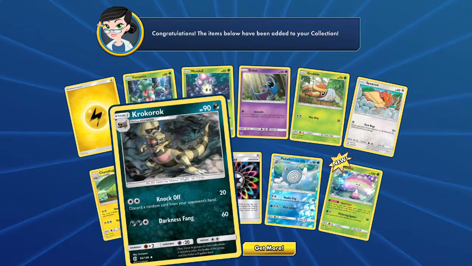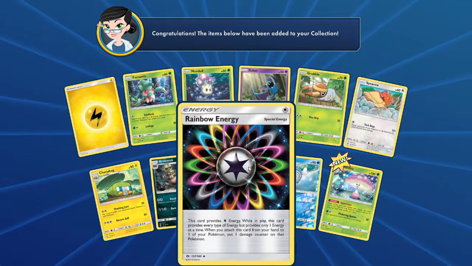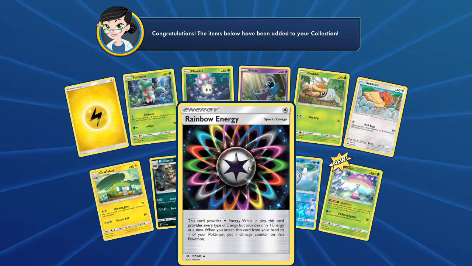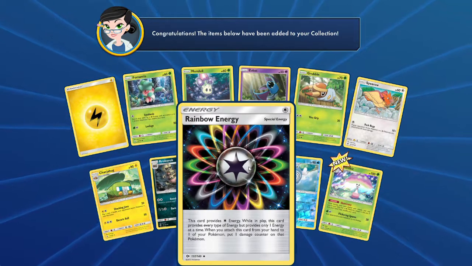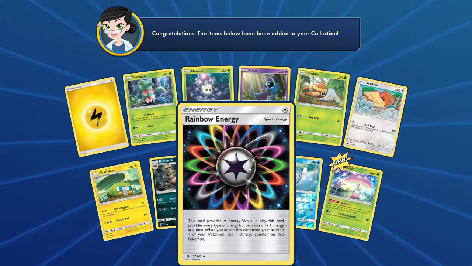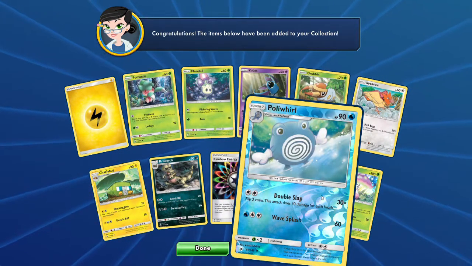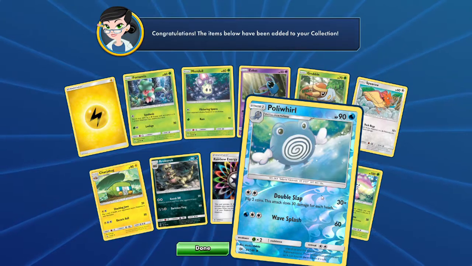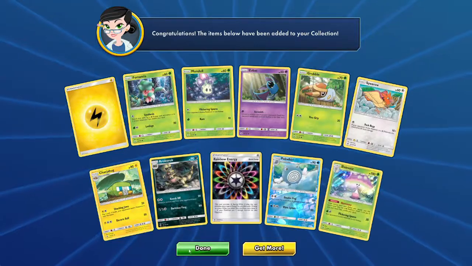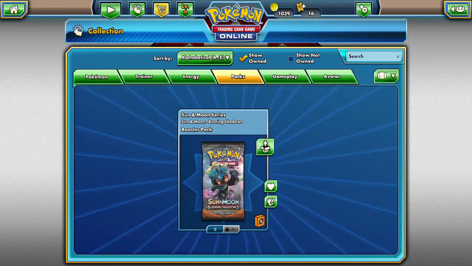Krokorok, just kind of crocodile, again, Rainbow Energy, provides colorless energy. While in play, this card provides every type of energy, but provides only one energy at a time. When you attach this card from your hand to one of your Pokemon, put one damage counter on your Pokemon. That's in depth. Double Slap and Wave Splash for Poliwhirl, and another Shinotic, a holographic Shinotic. Done. Let's open this Sun and Moon series, Burning Shadows.